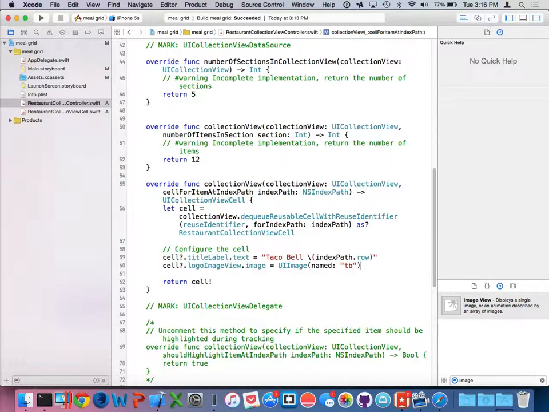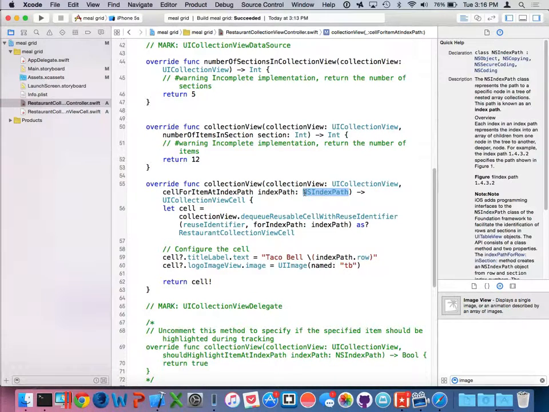Now this is going to give the same Taco Bell logo to all of them, but it is dynamic. So if we had saved the name of each logo file in an array of restaurants, like from a data set from before, we would get that out. So typically what you're going to be doing in this function is connecting to an array or some sort of data structure that's holding all this stuff for all the different cells, and you extract out the piece that you want for the current cell that you're on, where the index path for this cell, the section and row, helps you map into your data set to get the right one.